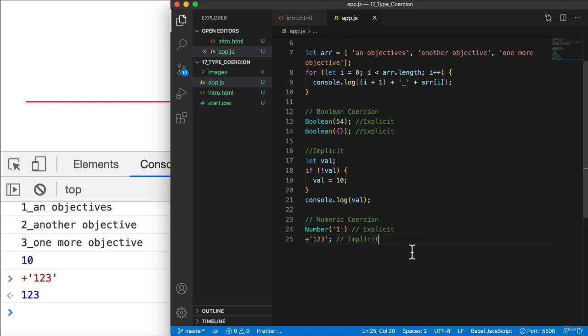Now, another example of implicit coercion with numbers would be something like this. Let's say I wanted to check to see if 5 is less than the string 10. That's going to do an implicit coercion. Or, as we've seen previously, 5 and then some other operator multiplying it by a string. That will do implicit coercion.